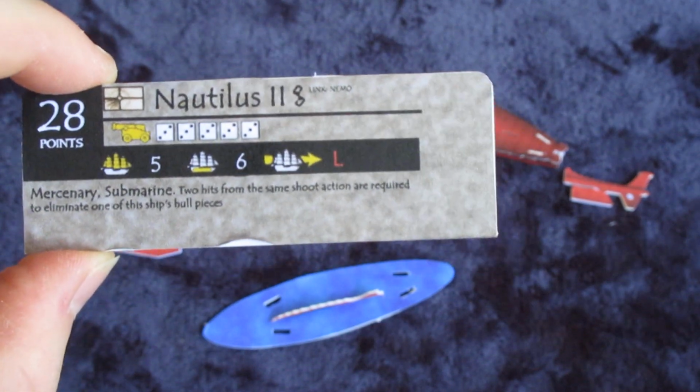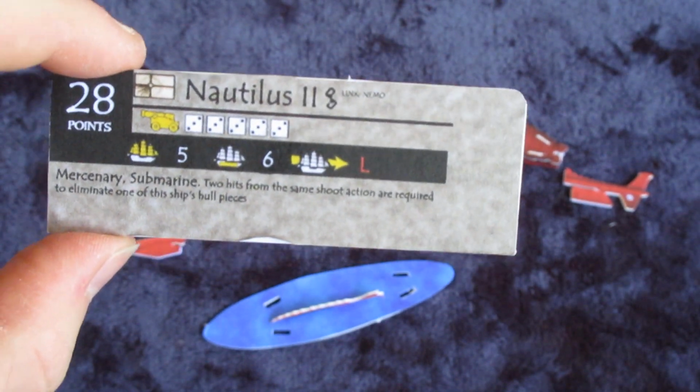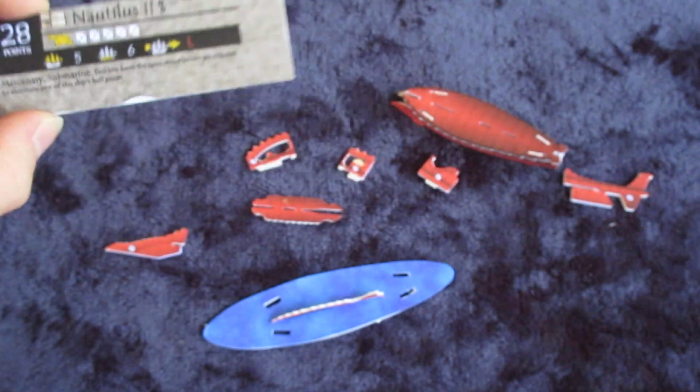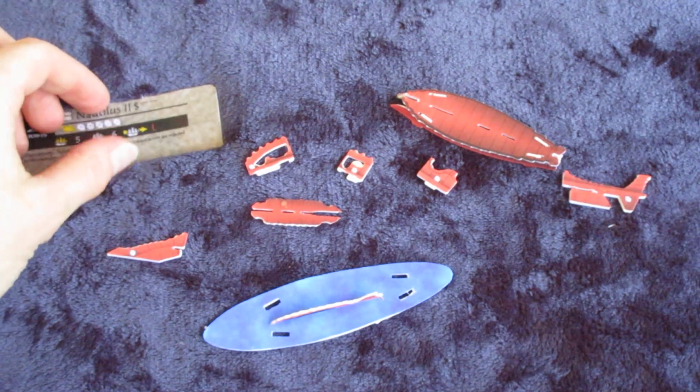That's honking out in Waikiki if you're hearing that, but anyway. Link to Nemo, L move, six cargo, 28 points, so already a beast of a ship. And now I'm going to build it.